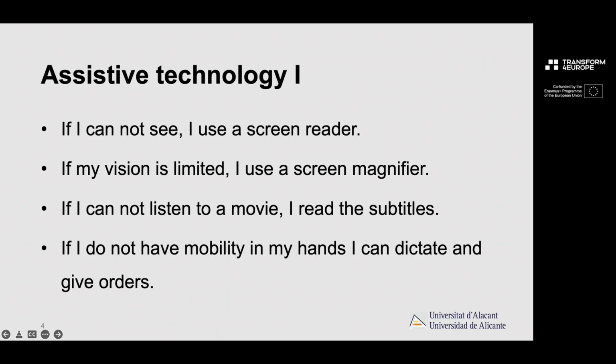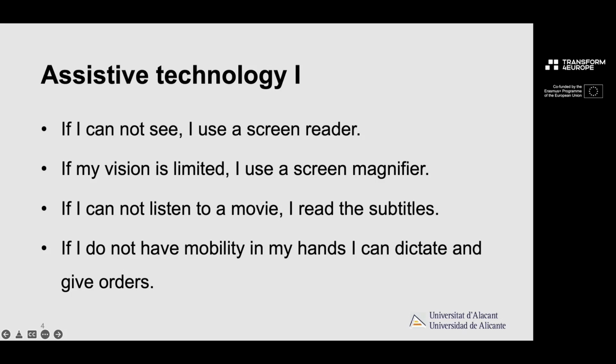For example, I am a person with low vision and a hearing disability, and I have an iPhone, and I can use a screen reader and a screen magnifier. Everybody has this assistive technology in their smartphones.